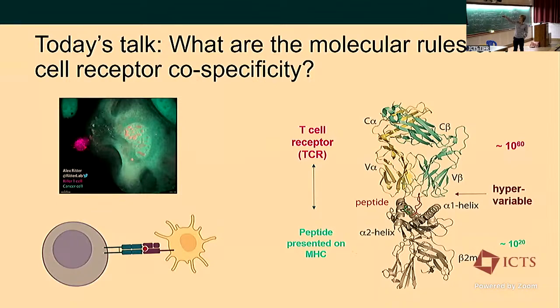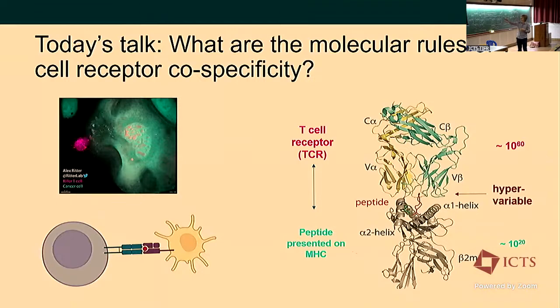In particular, there are 3 loops for each of these 2 chains that are called CDR1, CDR2, and CDR3. So these are complementarity determining regions. That's what the name CDR stands for. And the primary sequence, so the sequence of amino acids within those loops, is what we'll talk about in the rest. And so those are very highly variable from one cell to the next that's created through this process.